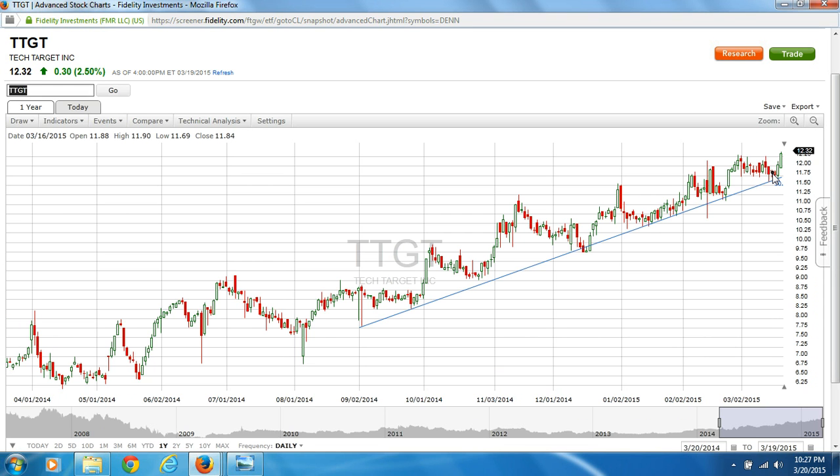It was super easy, and I live in Asia, so my time zone is exactly opposite of yours, of the U.S. For me, the stock market opens at midnight. For you, it's 9 a.m. For me, it's midnight. So I'm actually in bed when the stock market is happening, when it's active. So when I tell you that I trade stocks in my sleep, that is the truth. I'm literally in bed buying and selling stocks from my phone in my sleep. It's that easy. Once you get the hang of it, once you figure it out, you can do it from work, you can do it from vacation, you can do it from the other side of the world in bed. I made $200 in my sleep on this one, right from my phone.